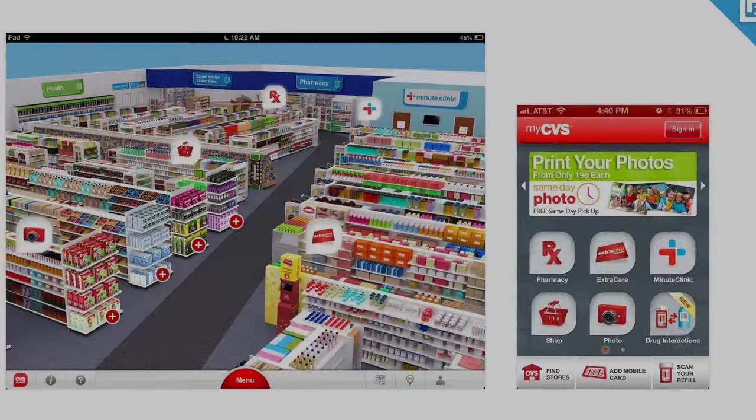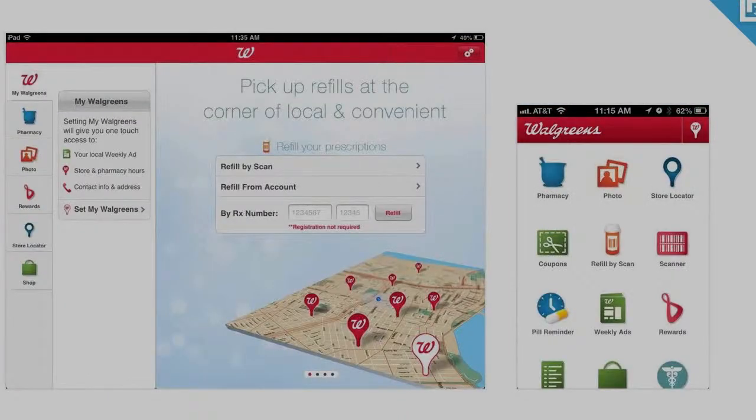The branding wasn't consistent. They used a different logo on this application than they did on this application. Whereas Walgreens, even though they are different mediums, were able to keep the brand consistent. The layout, the style, you could tell you were on a similar application even though you weren't exactly on the same medium.